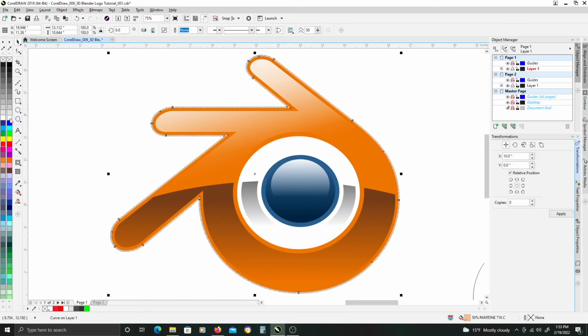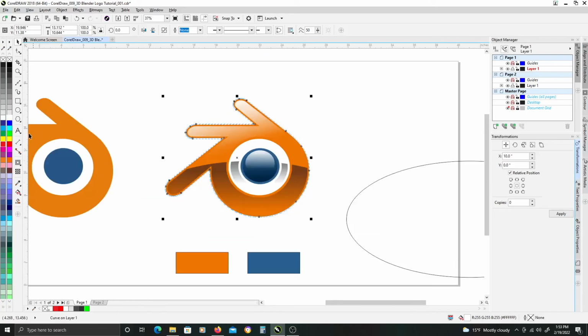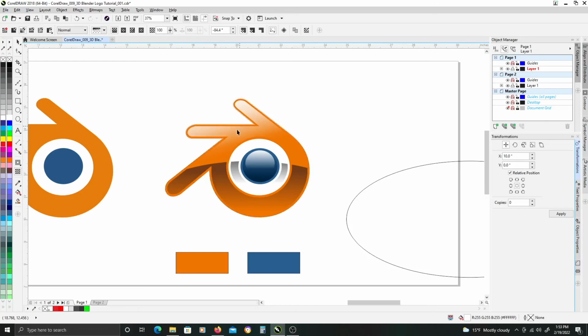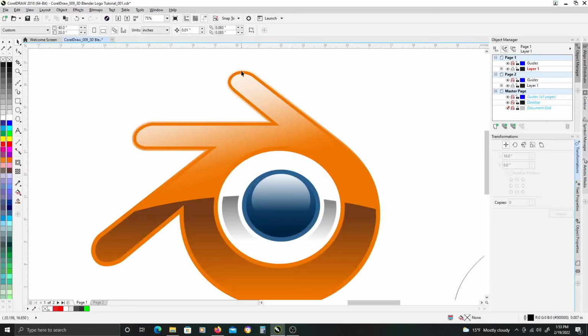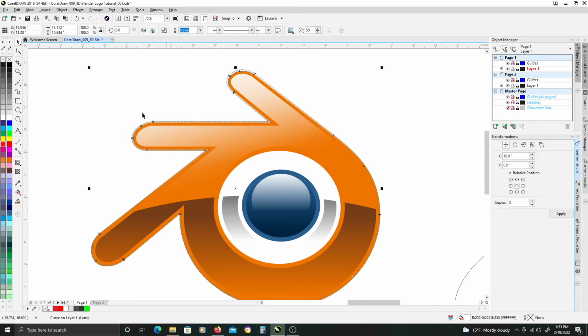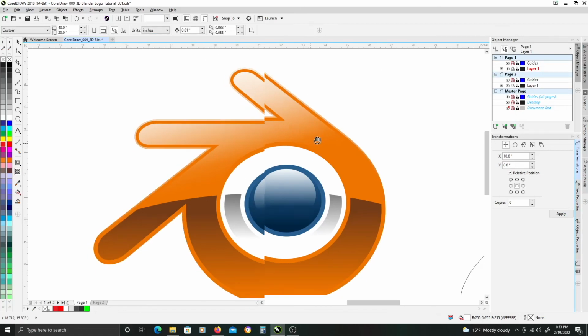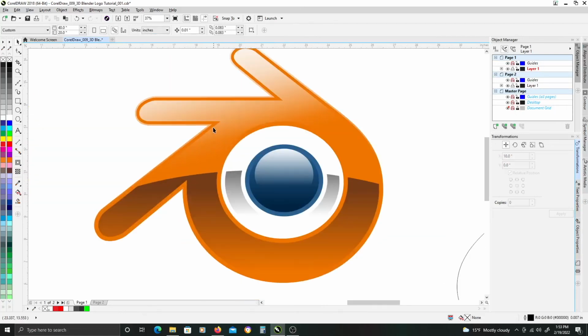I want to make it seem like it's catching our light source, so I'm going to go ahead and just give it a white fill, and then I'm going to use the transparency tool again to give us our highlight on the edge here, so that you get that white highlight up on the top here but not so much down here, and you can play with that, the angle, how long it is, to just give it a different effect.